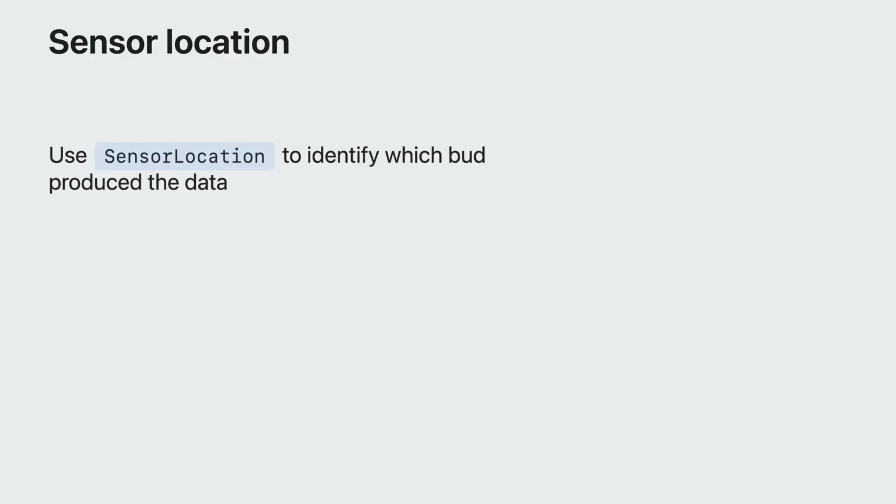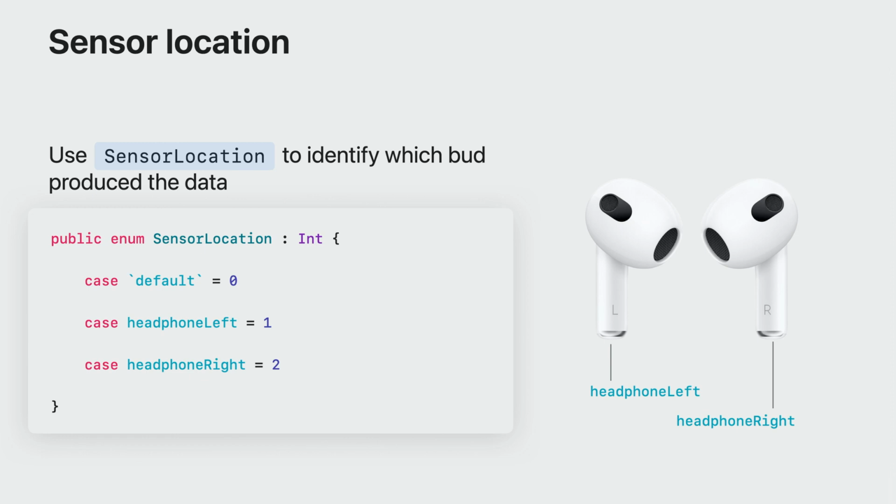Along with attitude, user acceleration, and rotation rate data, each device motion update contains sensor location information. This is important because motion data is delivered to you from one bud at a time. The sensor location enum delivered with each sample lets you identify which bud sourced the data. The bud streaming the data can be impacted by a number of things, including in-ear state, if automatic ear detection is enabled. For example, if data was streaming from my right bud, but I take it out of my ear with automatic ear detection enabled, then my left bud will take over the data stream. This allows for a more seamless head tracking experience.